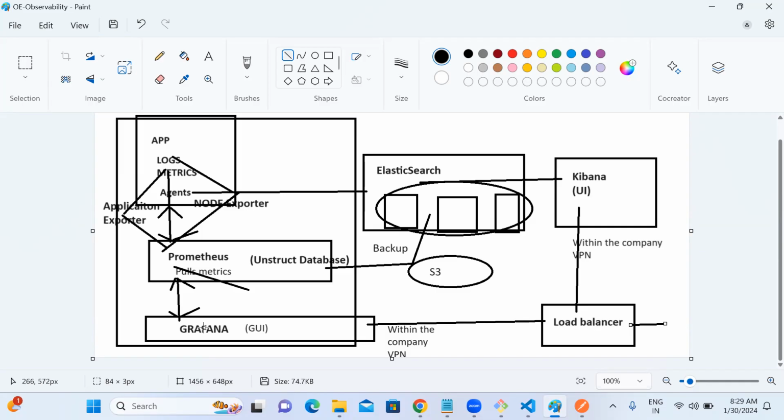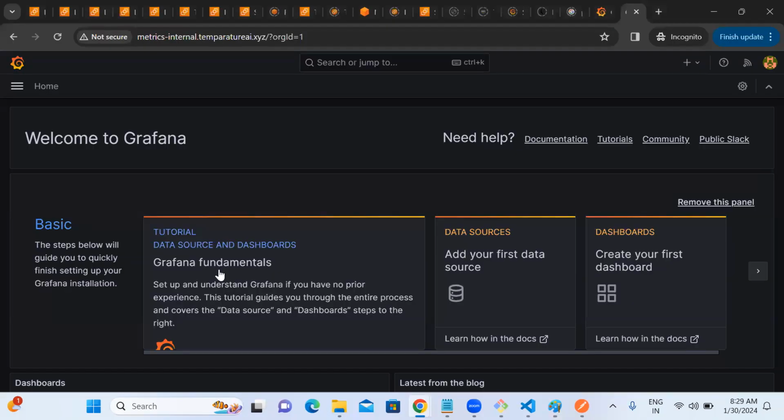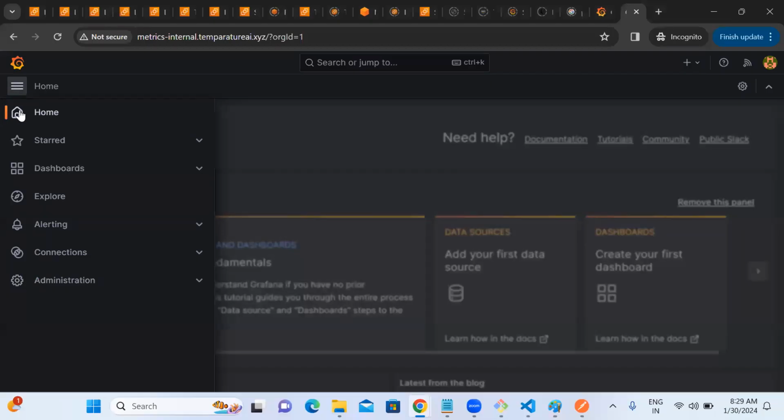Now you have to configure Grafana to Prometheus. You remember I was telling you, Prometheus is called what in terms of Grafana? You see here, data sources. You can add it here or on the left side, under settings, Connections.